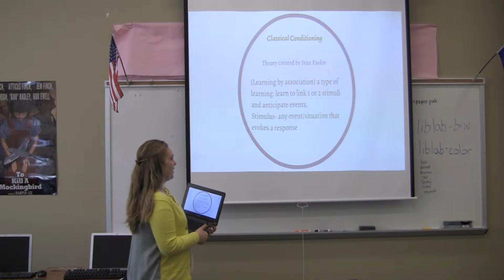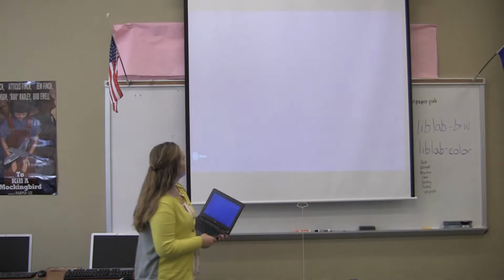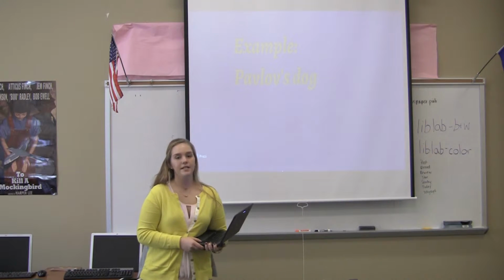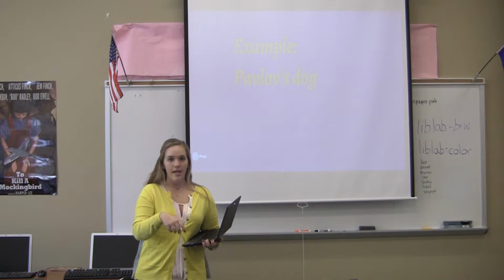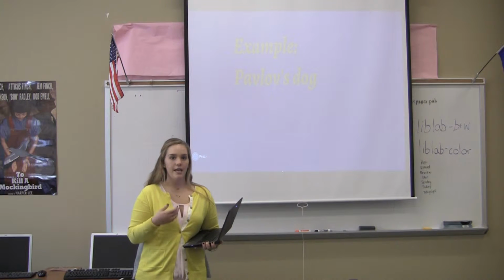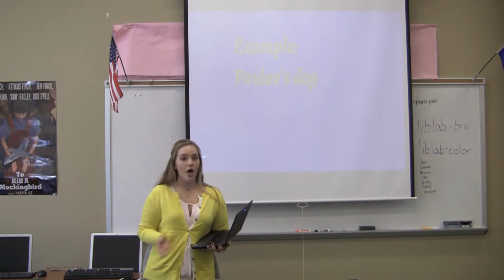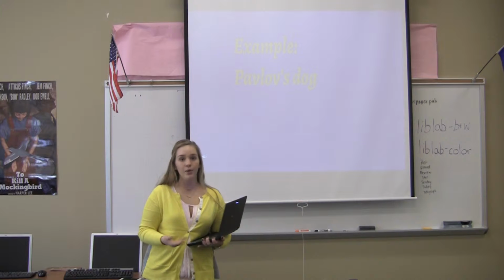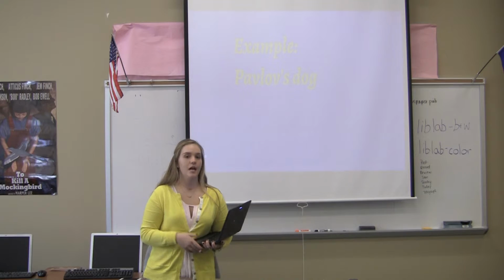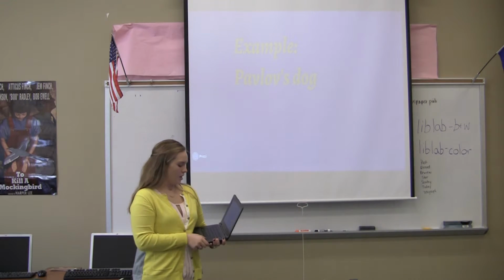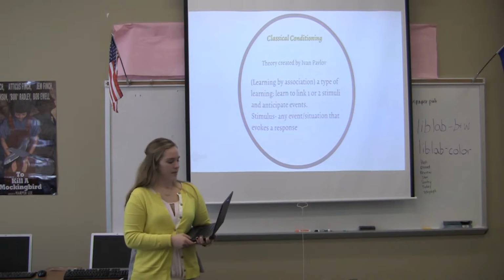A stimulus is any event or situation that evokes a response, and the best example for this is Pavlov's dog. Basically, he connected a stimulus, the bell, with another stimulus, the food. He would ring the bell, and the dogs knew that every time he rang the bell, they would get food. Eventually it taught them that when a bell is rung, they will get food. So he would ring the bell and the dogs would salivate, and that's how you teach with a stimulus. And once again, it's learning by association.